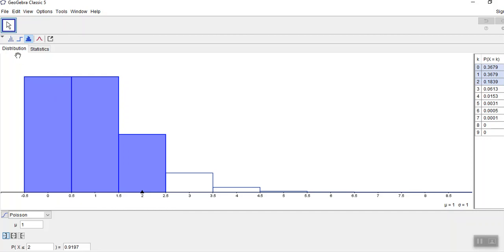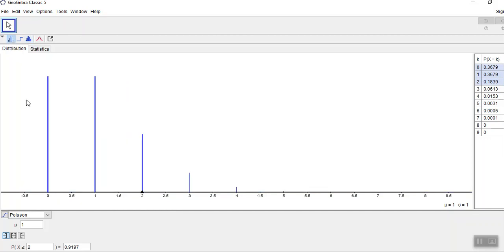So if you go up to the top here and click on this button, you'll see it changes to this, where each of the parts are just lines. Okay? Which means obviously we can just have 4 or 3. So this was what it should look like when we're dealing with Poisson. Now what we're going to do is change the value of the parameter, and I'd like you to watch the mean and the standard deviation values over here and see if you spot a pattern.